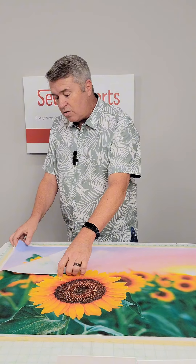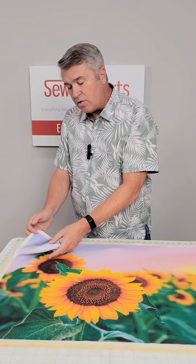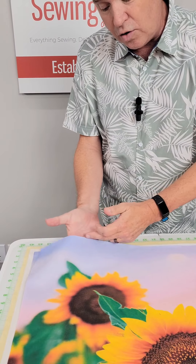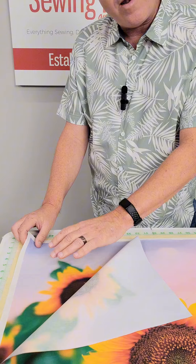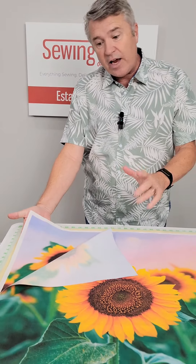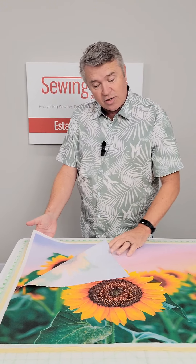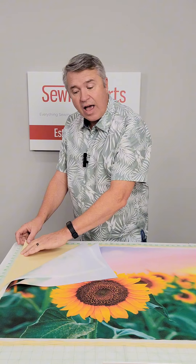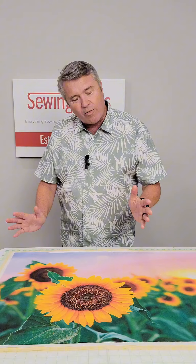When I cut these, I want you to notice these top three panels — I cut off the edge. There is no extra white space around there. I cut it right to the image. But on my fourth and bottom panel, I kept a half an inch of white space around there, and that's going to help us later when we use the chenille cutter. It will prevent us from cutting through all four layers. For my backing, I left yet another half an inch. My hope is that once we sew all this together and slice our lines, we might have enough to actually bind this with the backing. It may not work out that way, but that's okay.